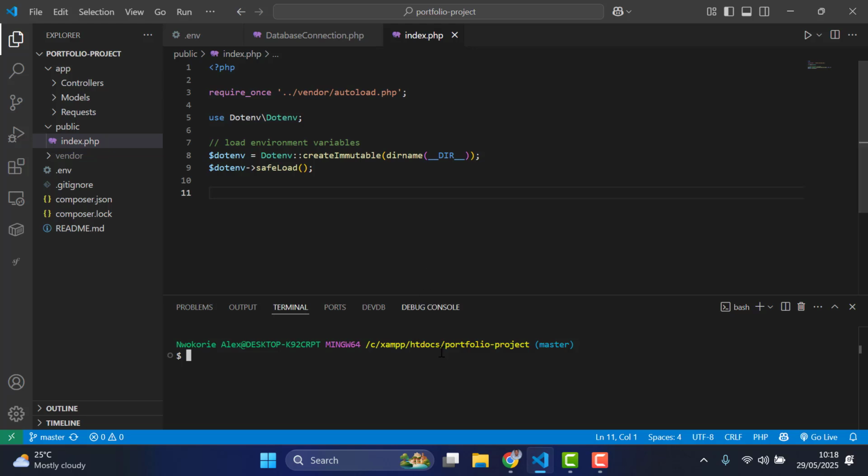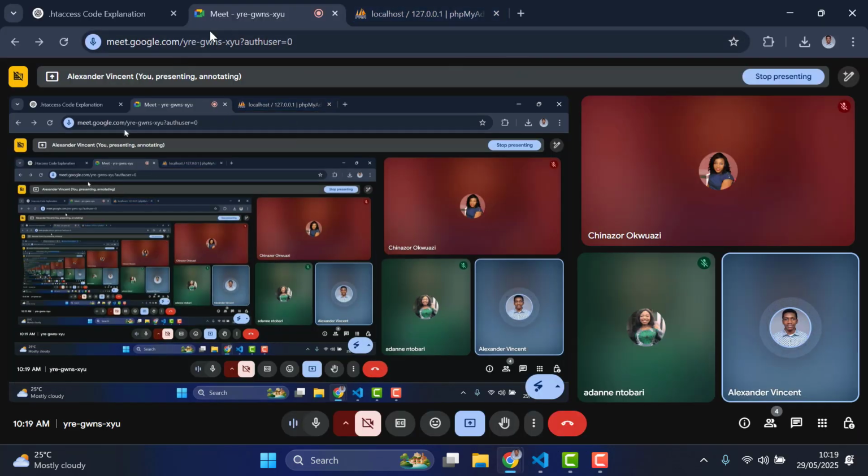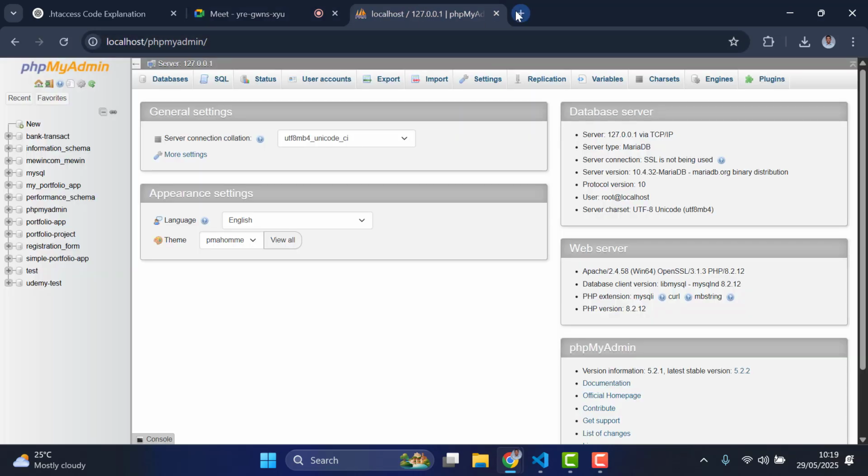Then I'll be explaining as time goes on. Now, this time around, let's start with setting up our route. Before, like I said the other time, whenever we have a link, we always end the link with .php. For example, I go to the customer page, customer.php, or edit customer.php, all those kinds of things we would get in the browser URL. We shouldn't be having all those rubbish .php things here at all.